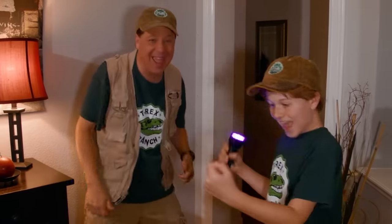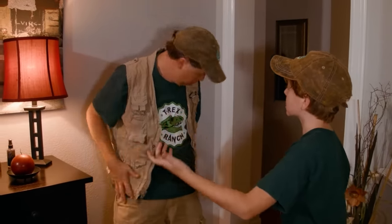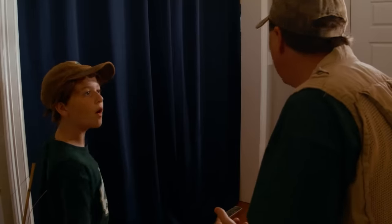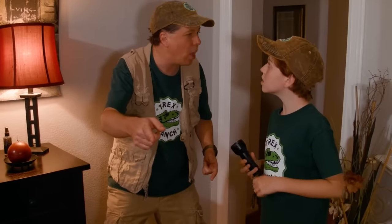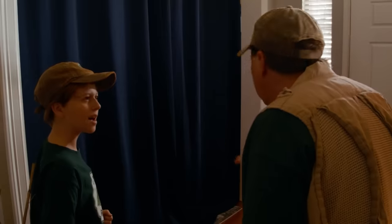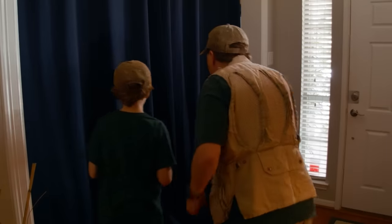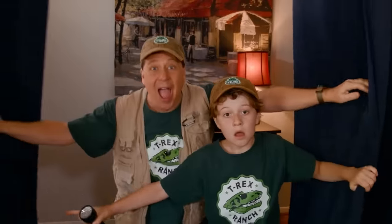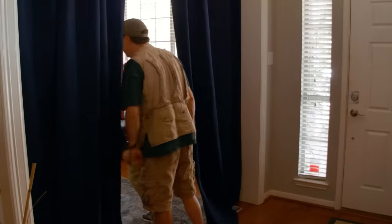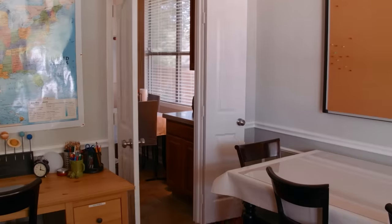Okay, you ready to get it? Yeah. Oh, no, we don't have our sleepy dart blasters. Oh, man, we forgot them. Oh, no, it's just a baby triceratops. How big and scary can it possibly be? I'm sure we can take it on by ourselves, even without our sleepy dart blasters. Oh, it stopped moving. I think it might have left. Okay, we better go check. We don't have time for the sleepy dart blasters. Come on, let's go. On the count of three. One, two, three! Man, it's gone. Look, the door. It's moving.